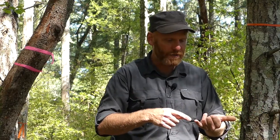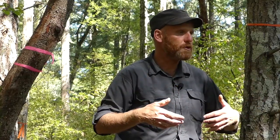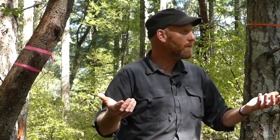We want to manage for migratory birds. We want to manage for carbon sequestration. We want to manage for sustained timber production. So at a minimum, the forest can pay for its own ownership and management costs, if not provide a dividend back to the heirs, the property owner. We want to manage for X, Y, and Z. All of that rationale is explained.